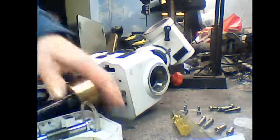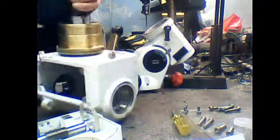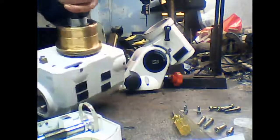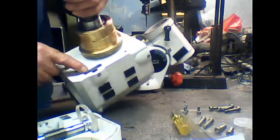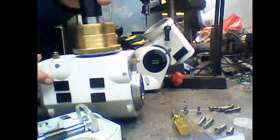Right. Now this can go back together. What you have to make sure, can you see this? The belt on here has to go through this hole when you put it back together. Alright?